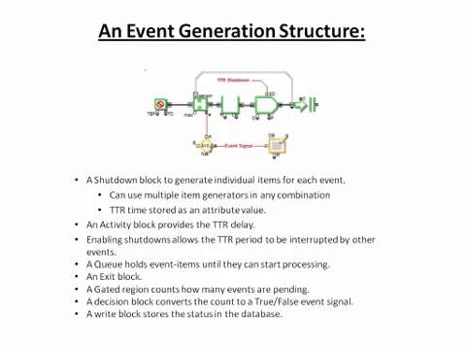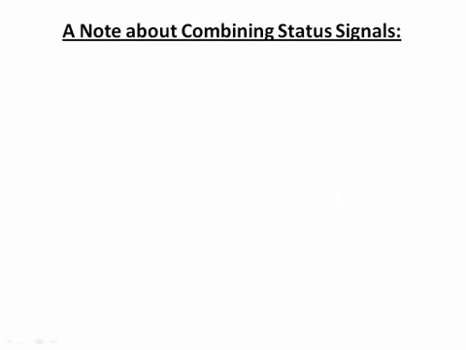For my purposes, I write all of those signals into the database. The many event generators that are represented in a typical model can each have a separate entry in the database, and all of the people, all of the processes, all of the machinery that cares about the status of any particular event can query the database to find out what is the status of the events that affect them, without necessarily being tied to looking at all the events that are in the model. The shutdown block allows for many items to be put in a single table, but that has certain implications.